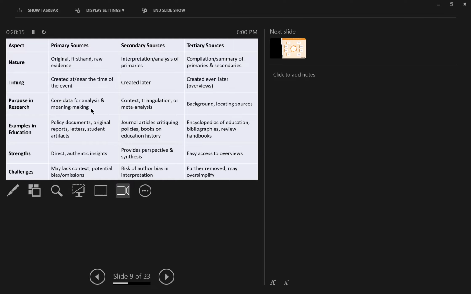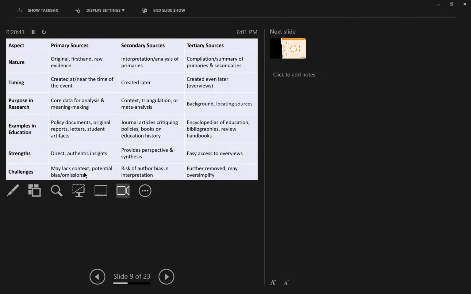Then the challenges for the primary sources: they may lack context, and have potential bias and omissions, because they are created at a certain time. When we are analyzing primary sources, we may not be able to identify the context within which the document was created, though it might provide some.